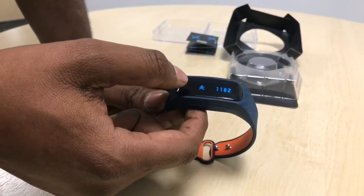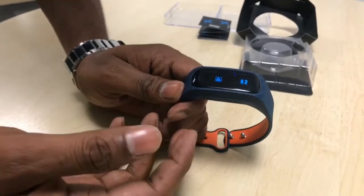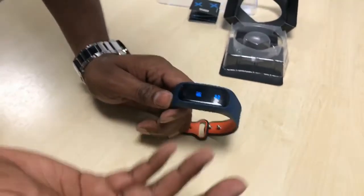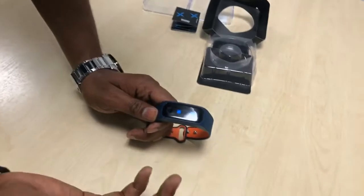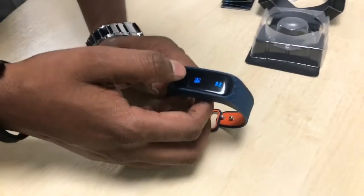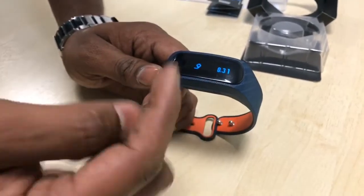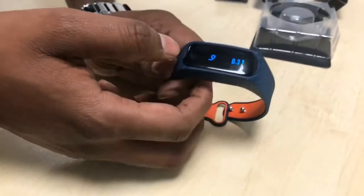And going to next, this is how many calories you have burned. For example, you do a lot of routine in the office, walking through stairs, a lot of things like household work at home, it all shows up how many calories you're burning. And this is the distance covered. All right, this is 0.31. What's the distance you have covered? It just shows up here.